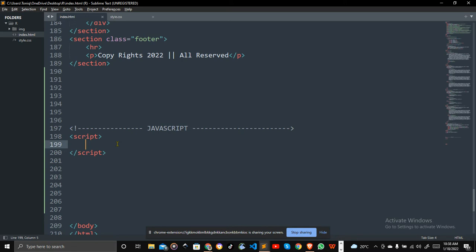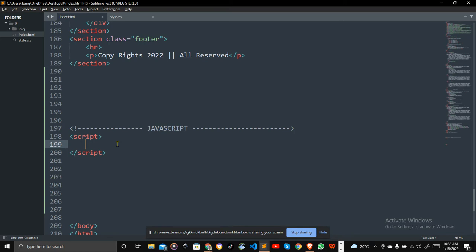Every JavaScript must be written between the script open and the script close. So anything that appears here will be for the JavaScript.